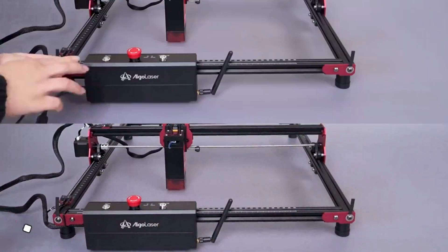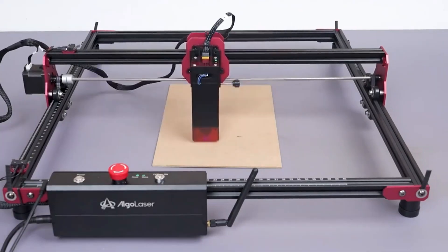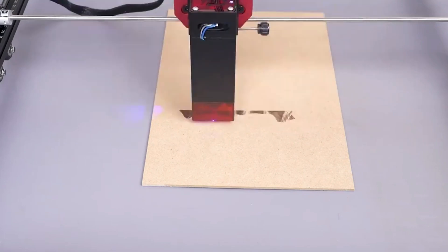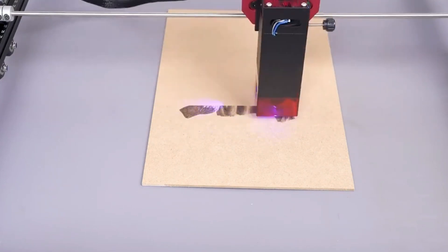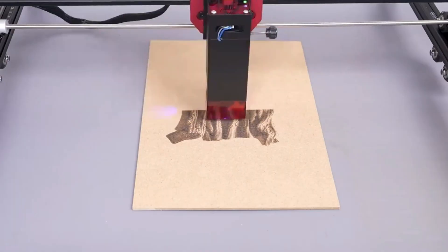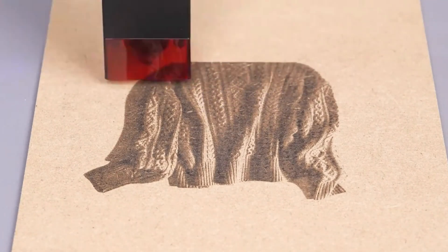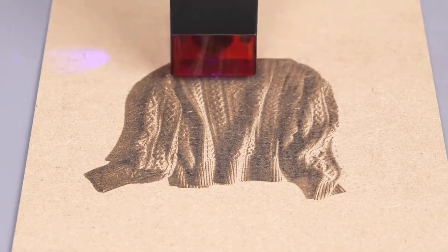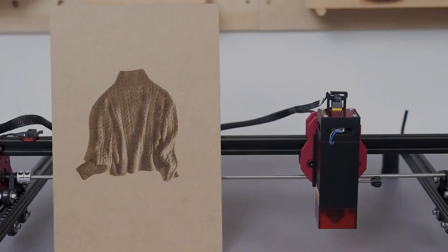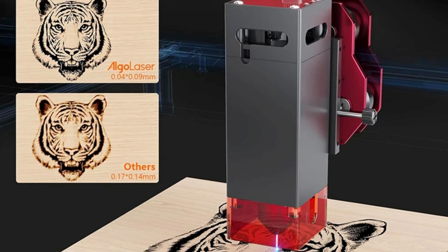Number 5. Algalaser DIY KIT. The Algalaser DIY KIT is a high-quality CNC router machine designed for both beginners and professionals. It operates offline, requiring no constant computer connection, and is compatible with various platforms. Made in China, it is certified by CE, EAC, EPA, ROSE, and WEE. The machine features a 32GB SD card for storage, a 5–5.5W optical power, and an ultra-fine spot size. It has a 400x400mm workspace.